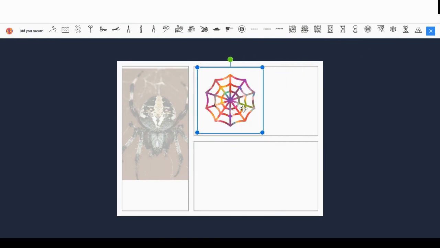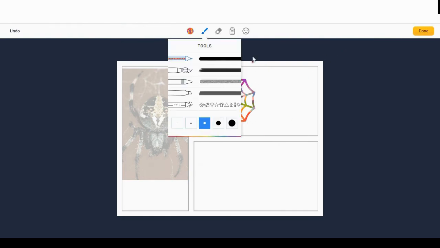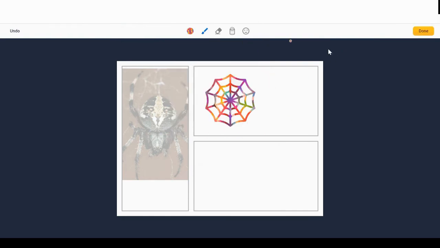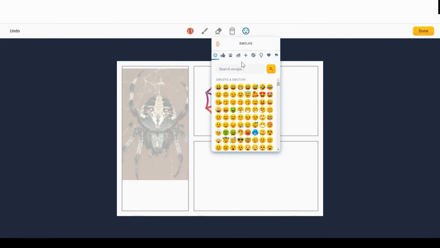I can change the size. And then when I'm done, I can select that box. I can also erase using the eraser tool. And I can erase maybe part of the web gets broken. I can add a background paint or I can select emojis. Here, I'm going to search for a spider emoji.